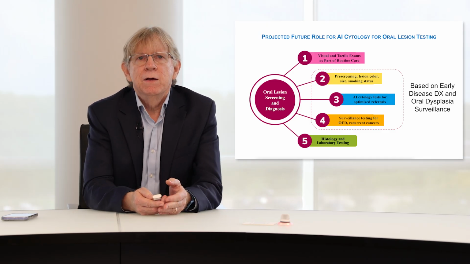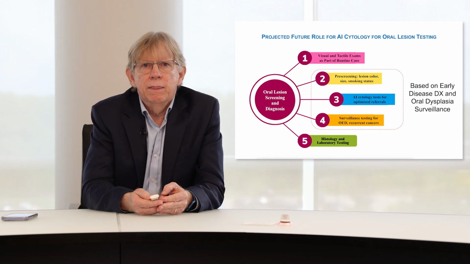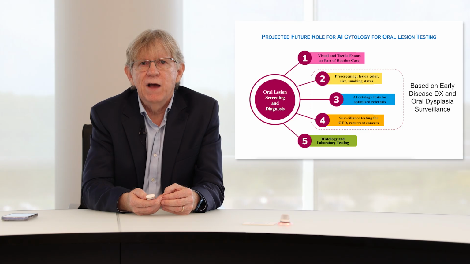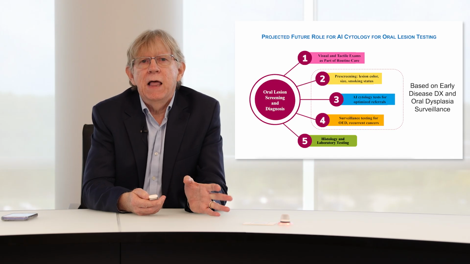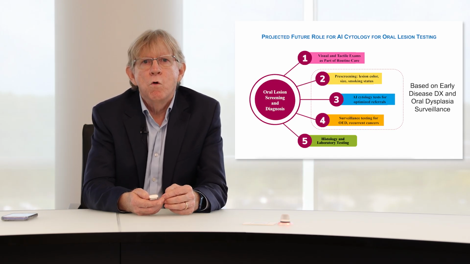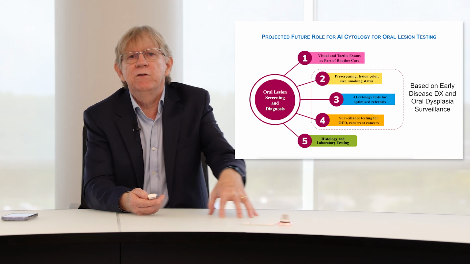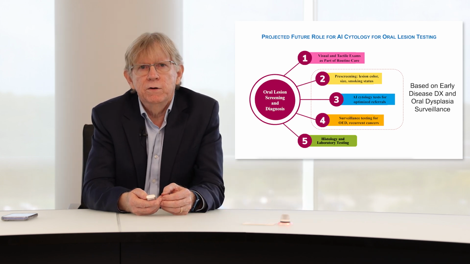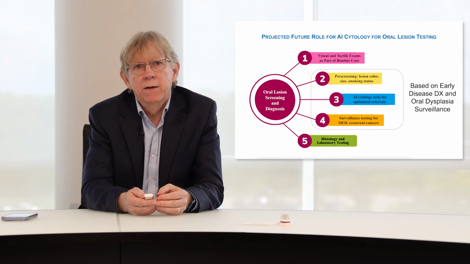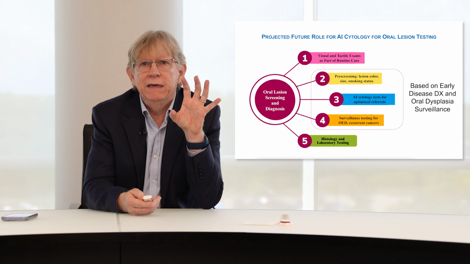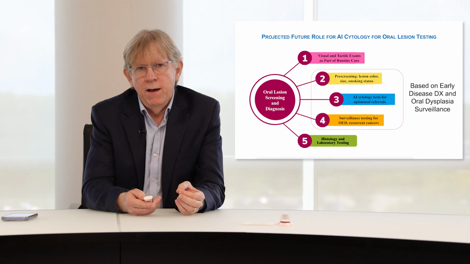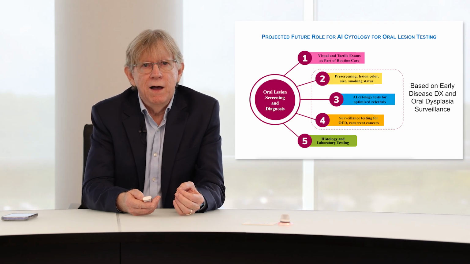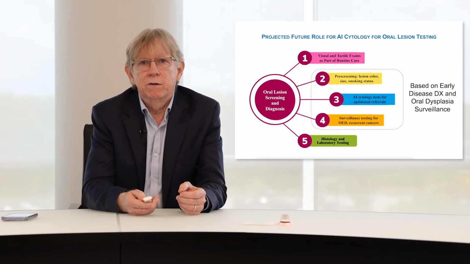In some cases, we need to do surveillance, in other words, looking at a patient over time and looking at their individual scores to look for conversion, let's say from a lichenoid lesion into OED, or from OED, from mild dysplasia, becoming oral squamous cell carcinoma, or having a recurring cancer come back. So those 3 steps we feel are key to place a focus on early disease diagnosis and ultimately move patients to histology, but move the right patients in that particular direction at an earlier stage.